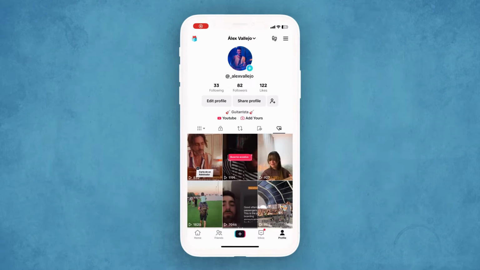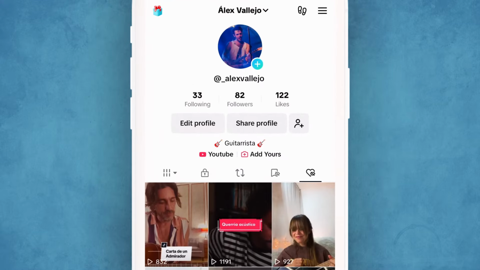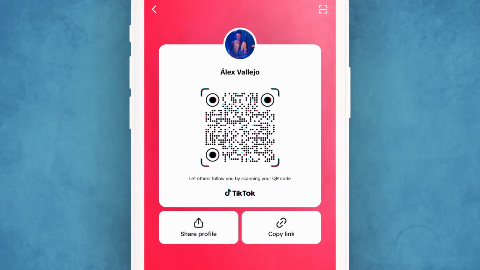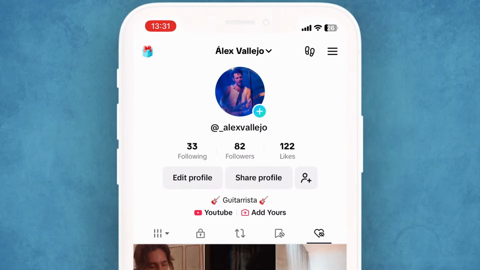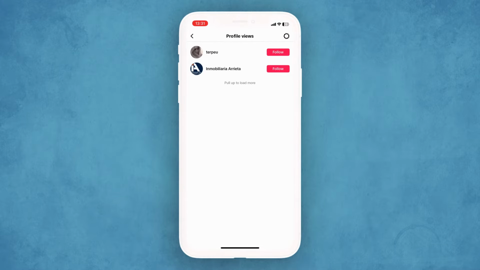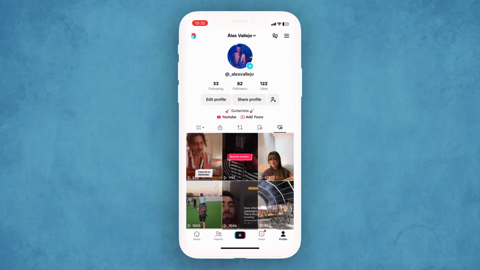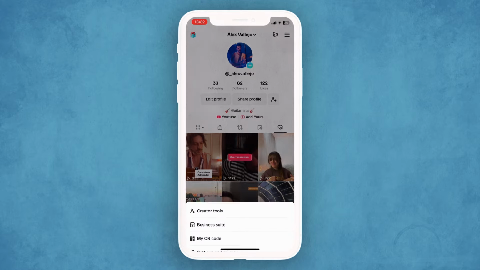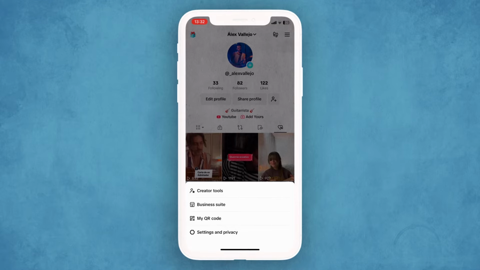At the top of your profile page, you also have a few other options. The first is to generate and share a QR code that others can scan, or you can share this on your other social networks. To the right of your username, you will see 2 feet, and this is where you can see your profile views within the last 30 days, and you have the option to turn this on and off. Depending on the type of account you may have, whether it's a personal account or business account, you may also see a calendar instead of the 2 feet, and in the calendar, you can see any upcoming live events that you may have. Next to this, you will see the 3 lines at the top of your profile, and this is where you can access your creator tools and settings.